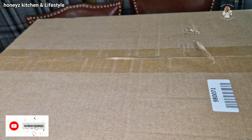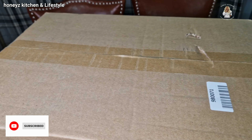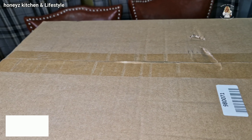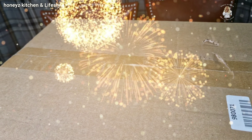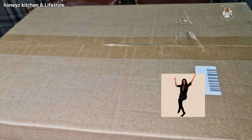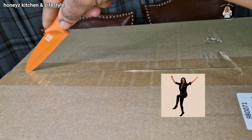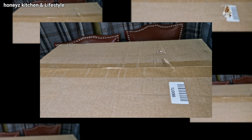So guys, this parcel just came in right now for me and I am so excited about it and I would like to unbox it with you guys. I would like to show you what is inside. So please guys, don't go away because this is about to explode. I'm telling you, I've been waiting to get this thing a long time ago and it came on the platter of gold for me. I just grabbed the opportunity and it only just took one day for this parcel to come down, so I'll be opening it. I'm not going to tell you what's inside, so guys stay tuned and let's see what's inside.